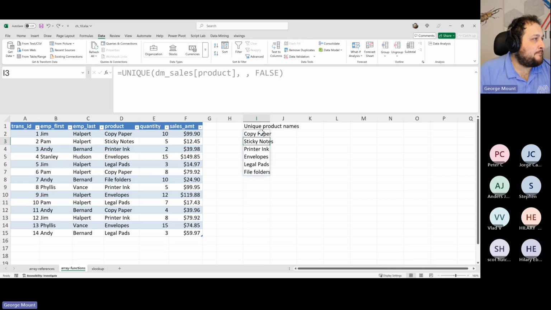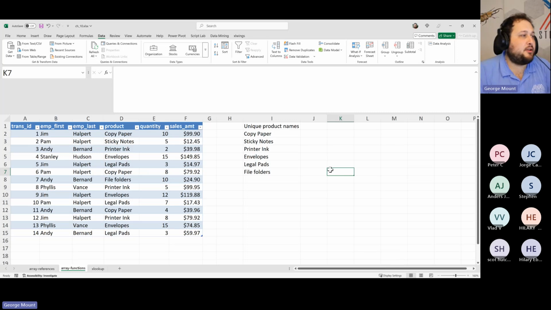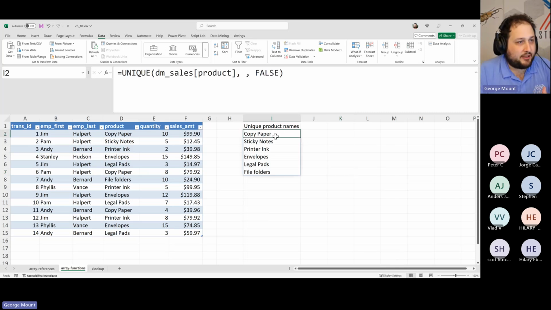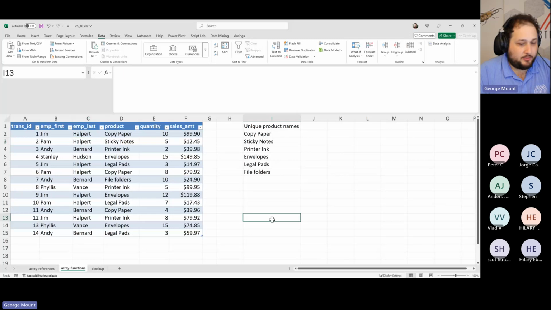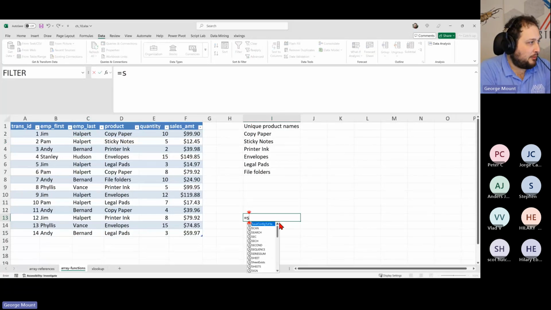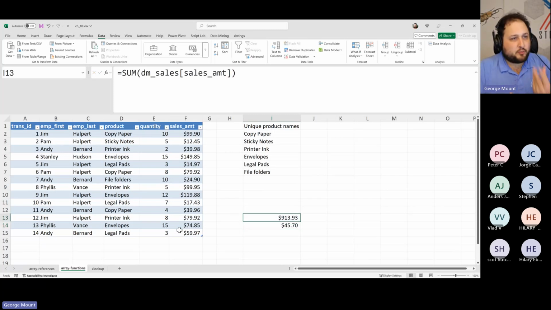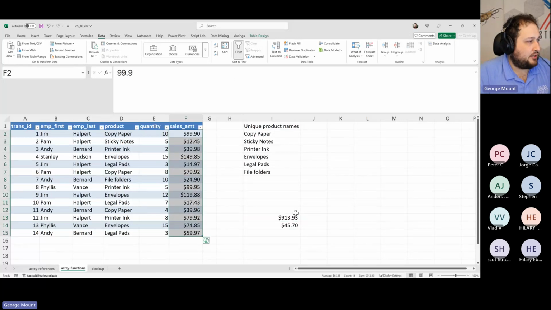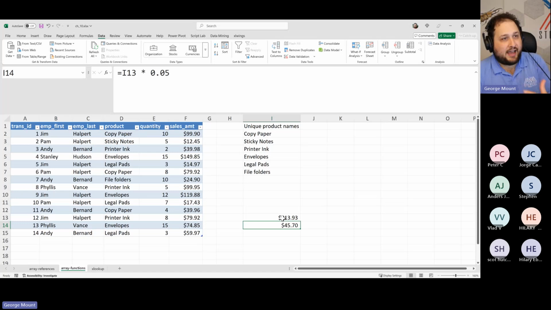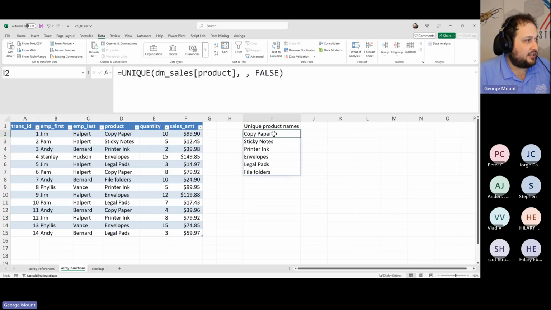All right, so now that we've done one dynamic array function, how can we build on these? Typically, and you're probably used to this in Excel, you have one thing, maybe we want to come up with a sum of sales amount, and then you need to take 5% of that because it's a tax or something. So often in Excel we have a lot of steps. We want to take one range, analyze that, and then analyze the result of that. There are a lot of steps that build on top of each other. So how would this work if our input is a dynamic array?